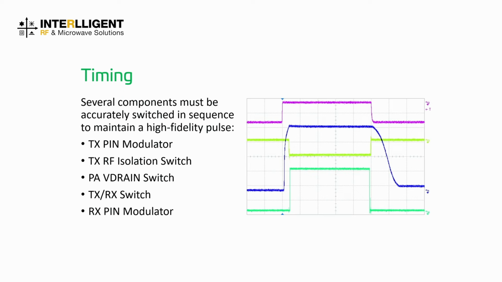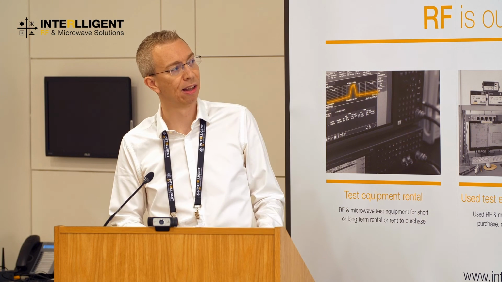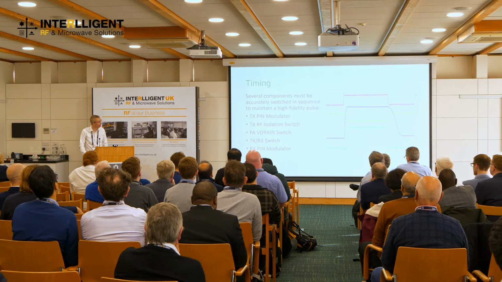So timing's everything. There are several components that have to be accurately switched in sequence to maintain a high fidelity pulse. Our pulse modulator on the TX side, the isolation switch, our PA drain voltage, as we've said, the TX-RX switch, the RX pin modulator. Now, that would all have to be switched in sync with our chirp as well. And so developing all the circuits to deal with that would be quite an undertaking.